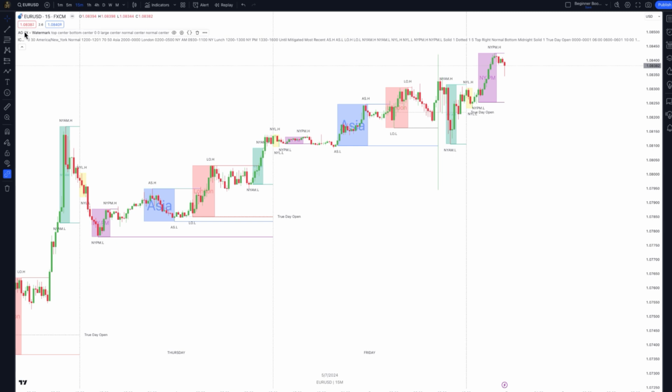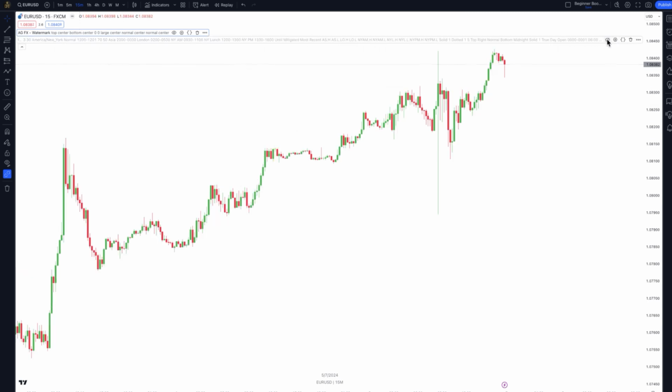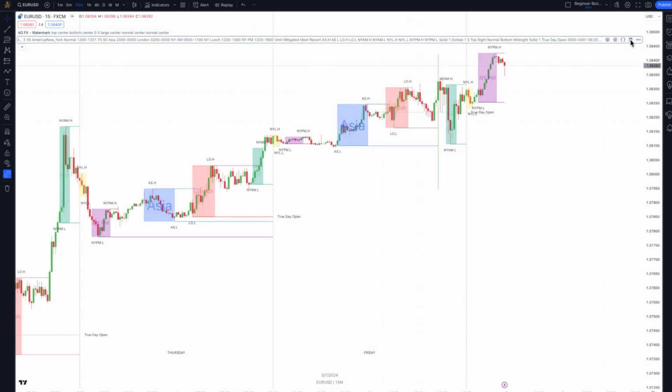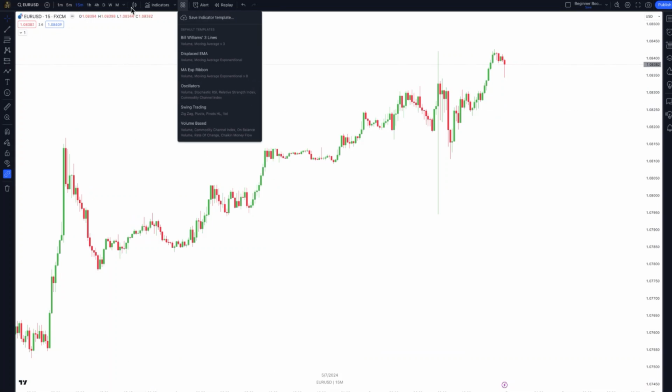So I have a watermark on right now. That is this under here, where you see the euro US dollar 50 minutes. And here you can toggle it off. You can hide it. So now it's gone. Now it's on. You see the settings from the indicator, and the same you can do for the kill zones or the other indicator right here on the right. You can put it off, on, settings, and you can do the same for every single indicator. You can remove it with this. Then you can have your indicator templates. I never use this, but if you want to use this, go ahead.